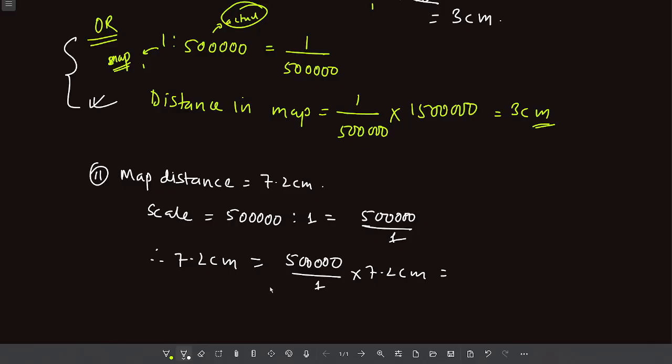It means, if we are converting the map's distance into actual distance, then this greater value should be kept as the numerator. We can just reverse numerator and denominator. And if we need to convert the actual distance into map's distance, then the map's scaling should be kept as the numerator. That is the difference. Can you see the difference between these two or not?